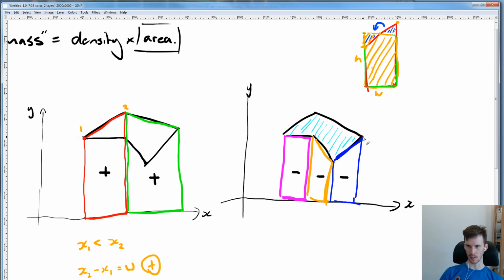If we do the same thing here, if it's like 2, 3, 4, so we're doing x of n plus 1 minus x of n. In this case, it's 4 and 3. We know that that is going to equal the width of this segment, and that's going to be negative. So in this case, we know that x n plus 1 is greater than x n.